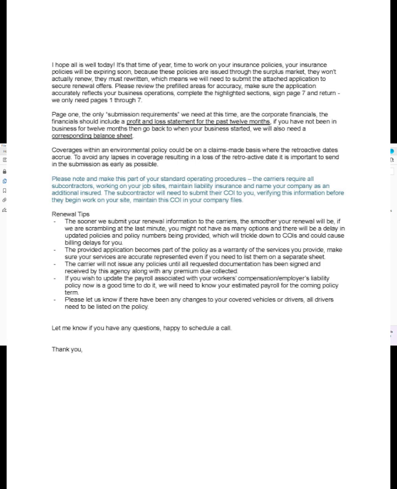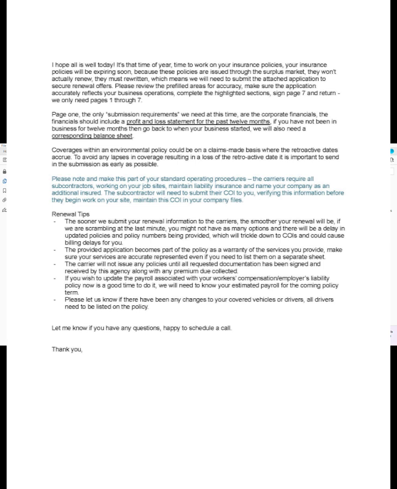And then we also need you to verify that the services you're providing are correct, and that any information contained in the application is correct: the legal name of the company, the doing business as name, the address, so on and so forth. So we do need to get you involved at renewal.